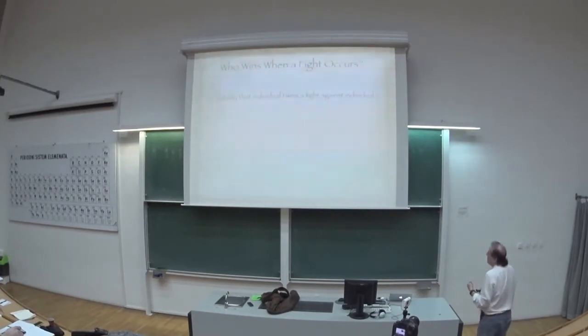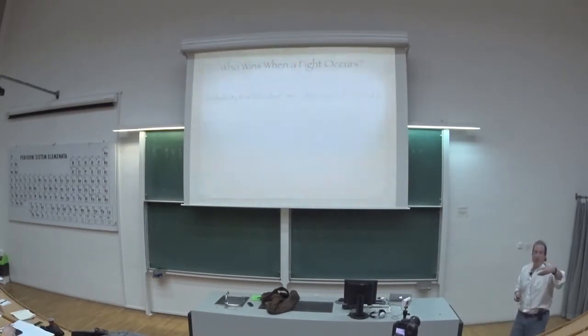But we do still need to know what happens on point number one, when both individuals have determined that they're willing to fight. And there is a fight. What's the probability that you win that fight? We have to have a way to determine that. So the way that's determined is the probability that, for example, individual 1 wins a fight against individual 2 is individual 1's assessment of its fighting score divided by individual 1's assessment of its fighting score plus individual 2's assessment of its own fighting score.